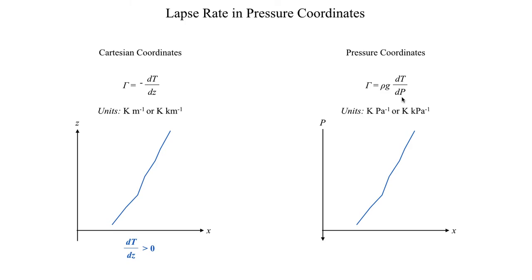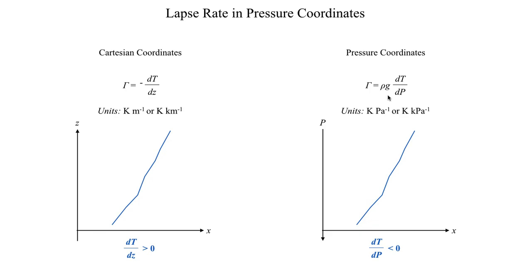Now let's take a look at dT/dp. As we go up in the atmosphere, we're going towards lower values of pressure, so dp is negative. And in this case, as we're going to higher elevations where pressure is lower, our temperature is in fact increasing. So as pressure decreases, temperature increases. That means that I have dT being positive and dp being negative, which means that the entire quantity, dT/dp, is in fact negative.